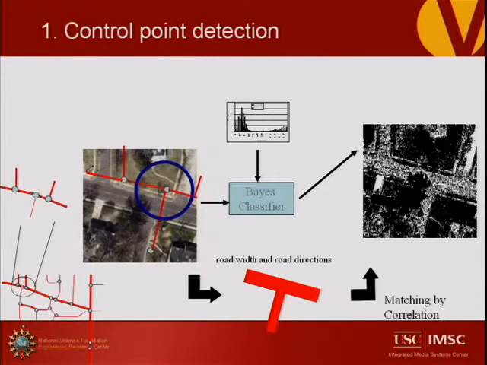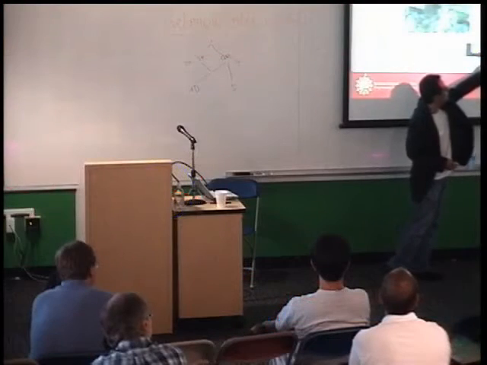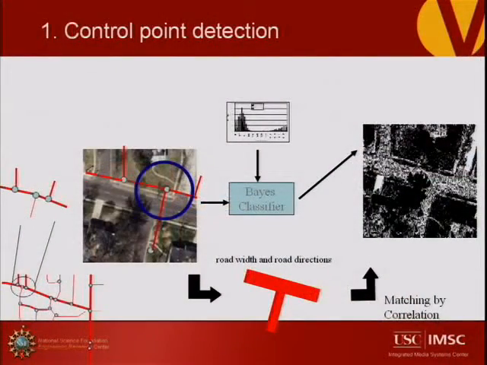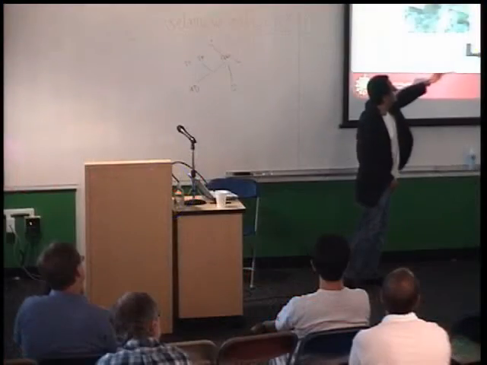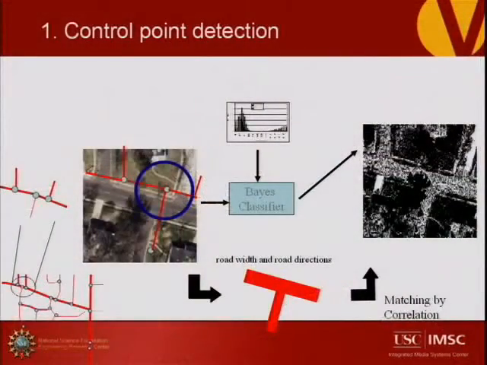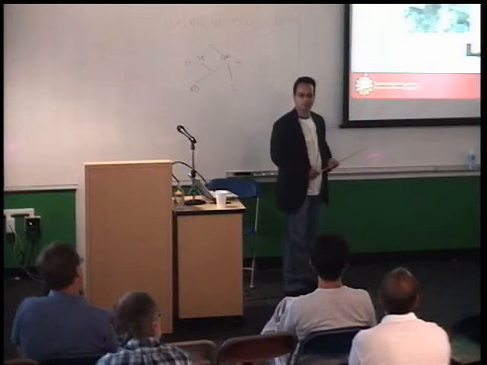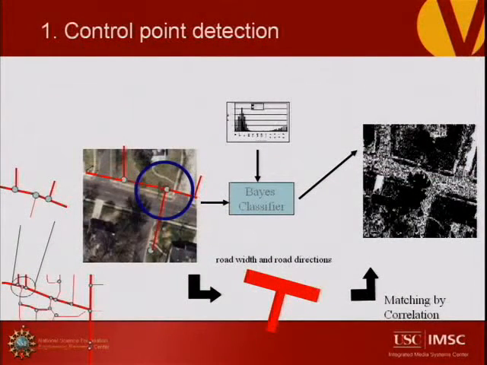Okay, now here is the problem. If you do only that, you see that area, the black area in the road, even though those are on-road pixels, they are colored black. And the reason that they're colored black is because of the tree here, right? That's why they are classified wrong. The other example is this area over there. You see that there are a bunch of white pixels that are classified as on road while they're not really on road. But the reason is this rooftop, it has pretty much the same color and texture as the road, and that's why you misclassify. So no matter what you do, you'll end up with this noise.